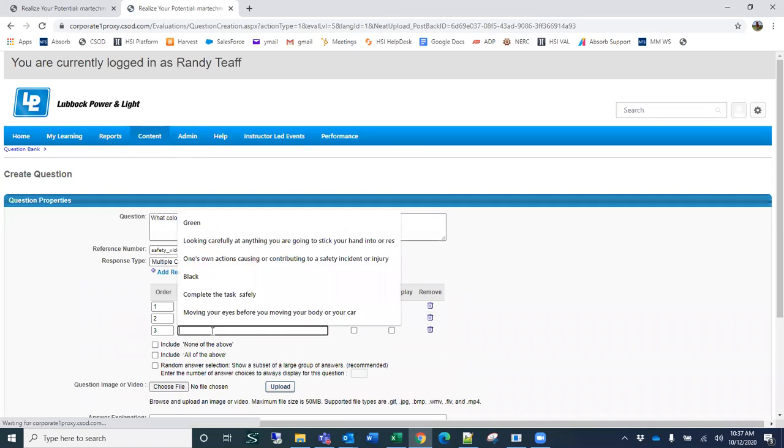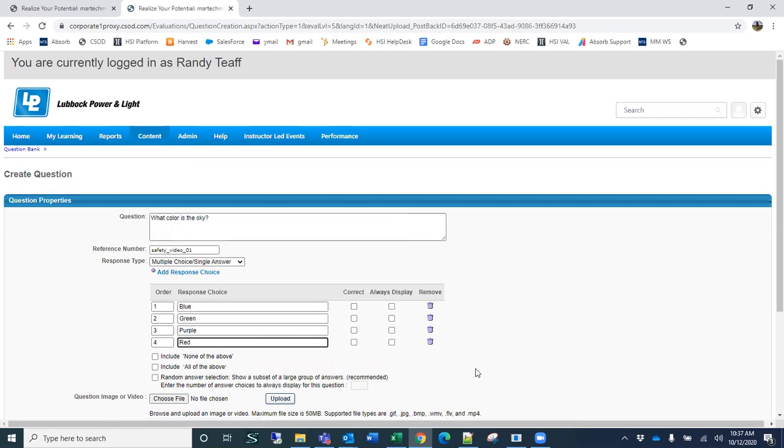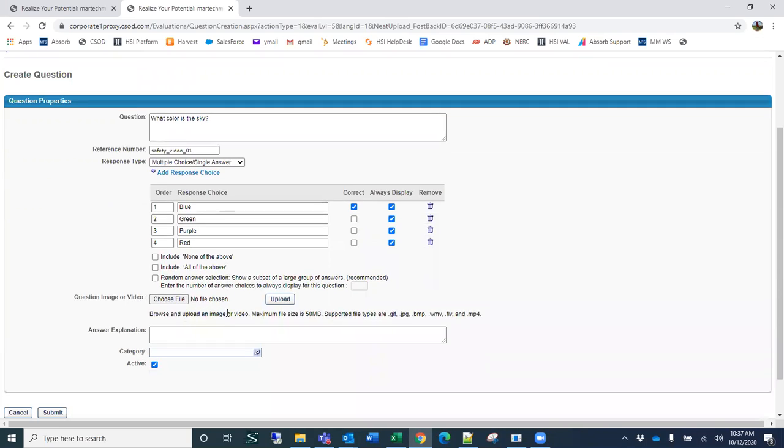Green. So I have 4 responses, and we'll say I always want each one of these responses to show, and we have to define which one is correct. And then we would select the category, and we'll have to add the category in there, and then submit.